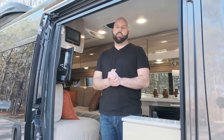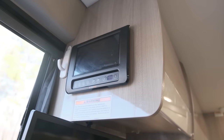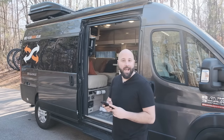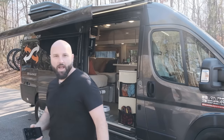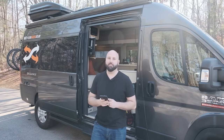Now we get to the fun stuff. Being a kind of techie guy, I admit I like all the cool gadgets. This is probably my favorite part of the van. This tablet feature here controls nearly the entire van — all functions, lights, awnings, and stuff. However, sometimes I could be a little lazy and forget to turn the light off in bed without wanting to get up. It's 2022 — there's an app for that. Let's have some fun. It's a hot day, we need shade — no worries. You can extend the awning and let it go by itself. When you're done, hit the retract button, hold it for a second. Hands free. This thing pretty much runs the entire van.